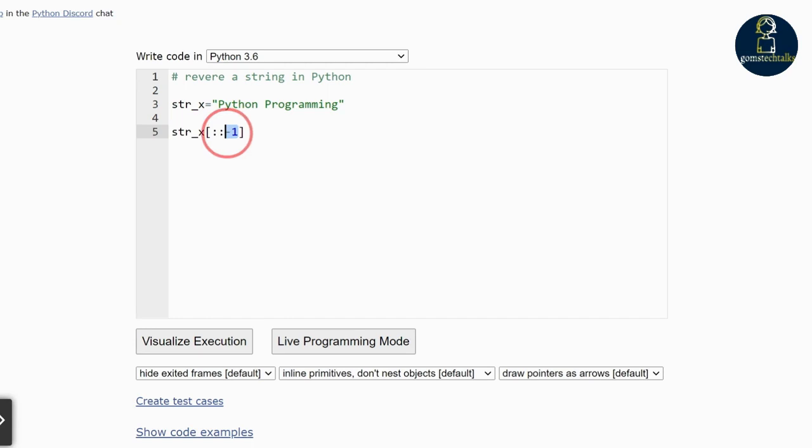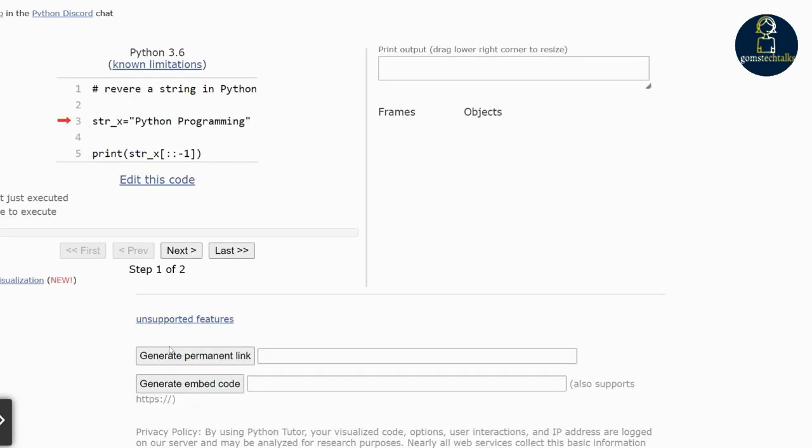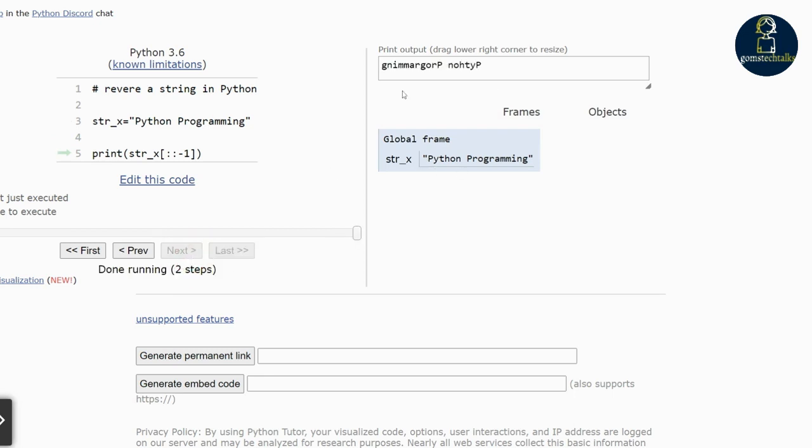This is negative indexing, and I want it to print in reverse, so I put it inside the print statement. strx is holding the Python programming string, and if you execute this, it reverses the string.